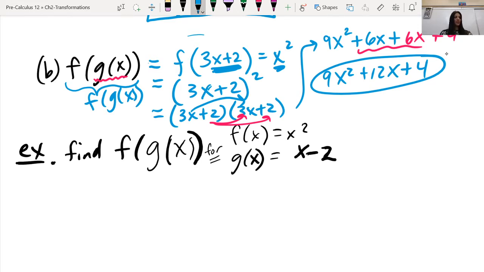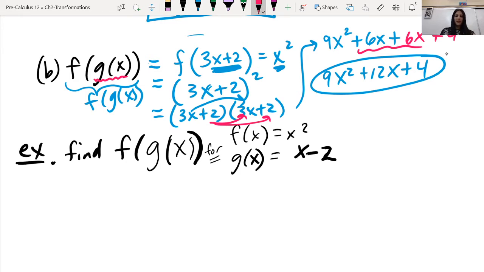Okay, so to practice the same type of idea, let's find f of g of x, for f of x equals x squared and g of x equals x minus 2. This would be a good time for you to pause the video and try this on your own, because I've just walked through a couple of examples of how to go through it step by step. So that would be my suggestion. Hit pause, try this on your own, and then come back to see my solution. I am going to carry on, but you can do that. That's the nice thing about this online thing. You have the freedom to go at your own pace.